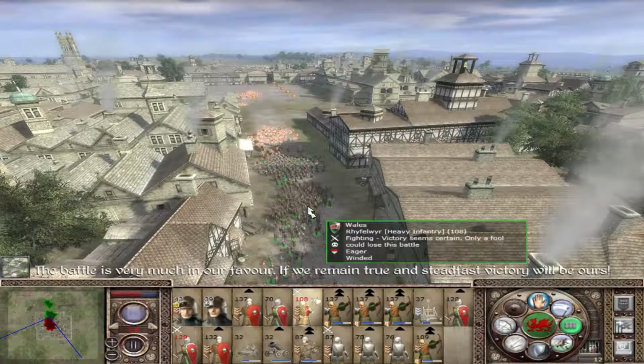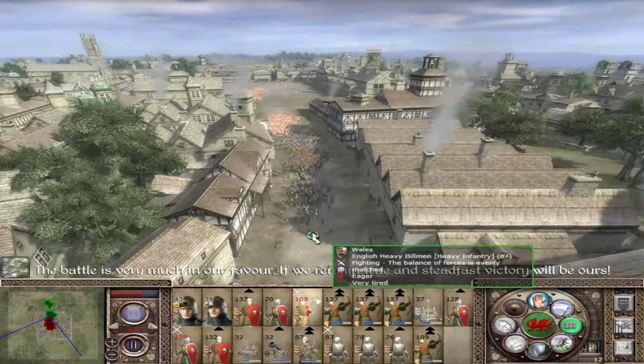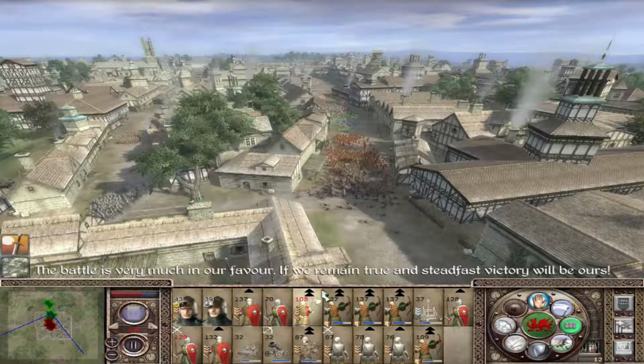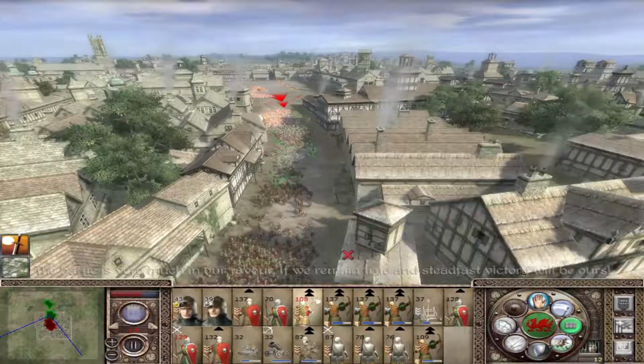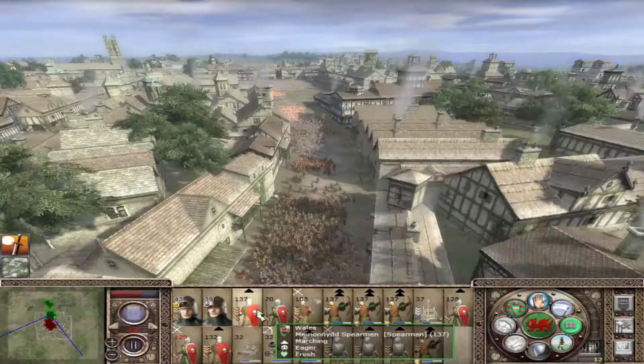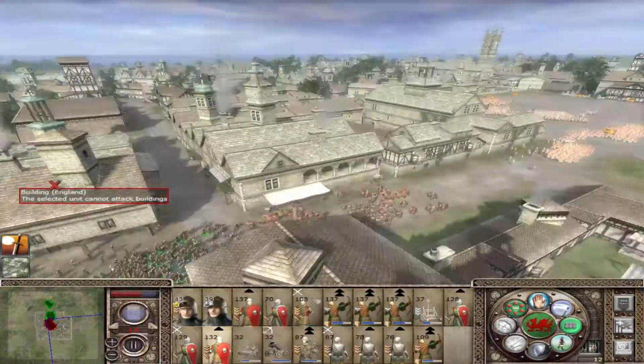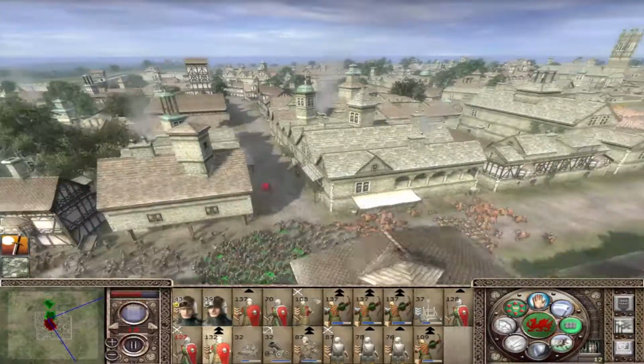The battle is very much in our favour. If we remain true and go in the steadfast direction I asked, victory will be ours. Where are you? Oh, you're not going in the direction I asked you to. You're going that way. You're over on this side for some reason. We want you to come over here.